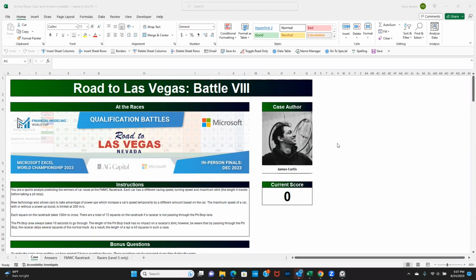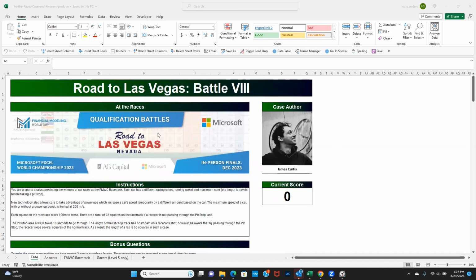I find most Excel challenges, these cases fall into one of two categories. One, it's just sort of an action case where you just quickly go through and put down the formulas as fast as you can. On other ones, it really requires a little more nuance and to read. And reading under pressure can actually be quite difficult. And I felt like this case more fell into that category. So now that I've had a chance to think about it over some time, I'd like to show a solution.